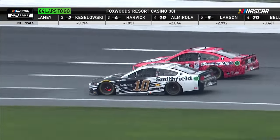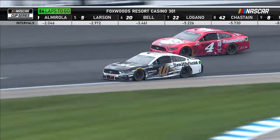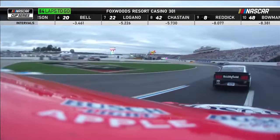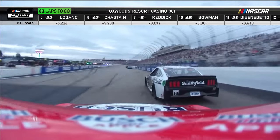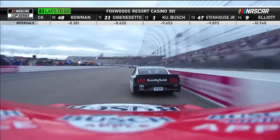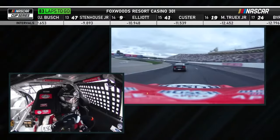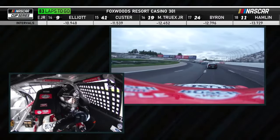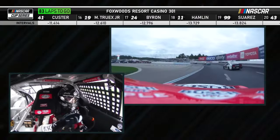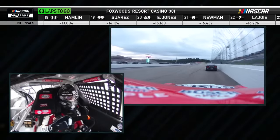As we see the 10 car move to the inside of the four of Kevin Harvick. Dylan, what you got on the four car? He's fading back. Well, I think something for both of these Stewart-Haas Racing cars to keep in mind, this is a low downforce track, and they really struggled in some of the higher downforce, lower horsepower racetracks. So I think they both expected, and Rodney specifically on this four car expected, that this was maybe going to open the door up for them, because this is a real handling racetrack, a place where sometimes having a good driving car is better than having one that just has outright speed.